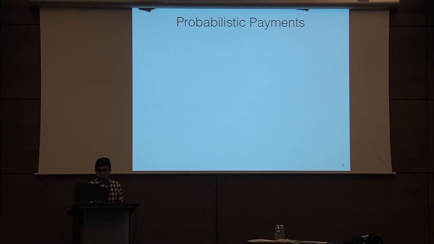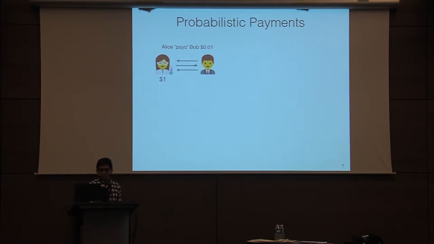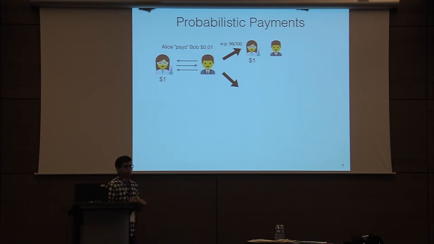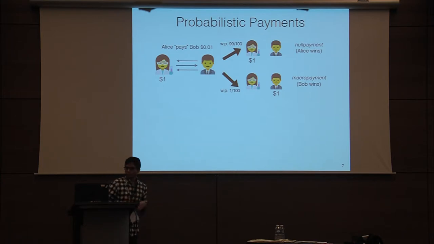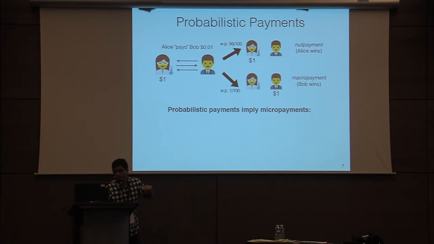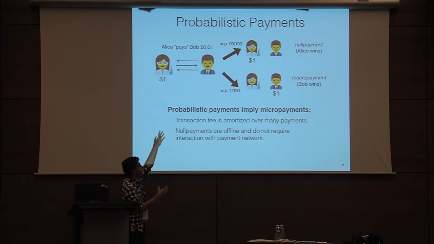The main building block of both our construction and the Parson-Shalat paper is that of probabilistic payments. In this model, when Alice wants to pay Bob a cent, she doesn't give him a cent for every transaction. Instead she takes a dollar and interacts with Bob such that most of the time she gets to keep the dollar and no transaction occurs — we call this a null payment — but like one out of every hundred trials Bob gets a dollar, so a transaction occurs via the ledger or some payment network — we call this a macro payment. These null payments amortize the transaction fee and confirmation time across the 99 null payments.